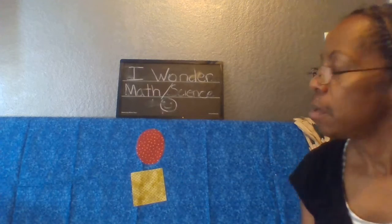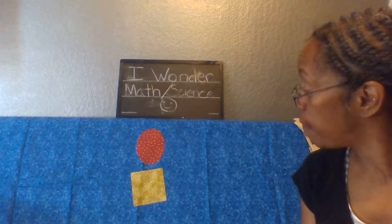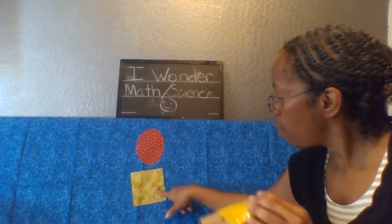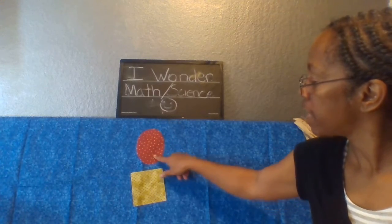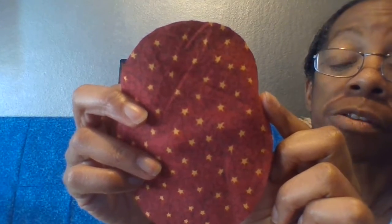We've got two more shapes left. Going on a shape hunt — what will we see? Can you find an oval? Come look with me. Let's see if we can find an oval. An oval looks like an egg. Does that look like an egg, or does that? Here it is — here's an egg. And you know what's inside of this oval? There's a star! So a star is also a shape.